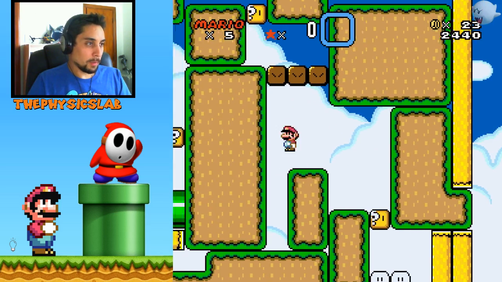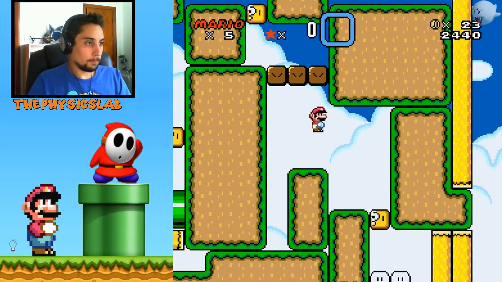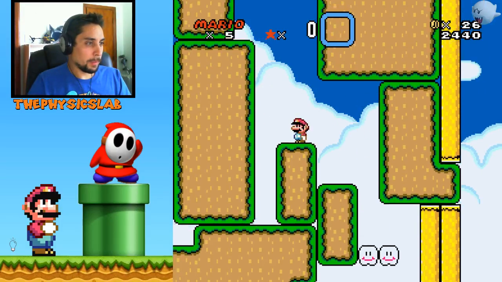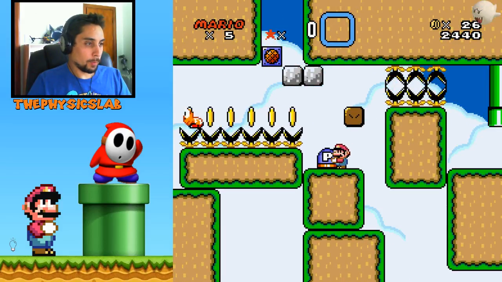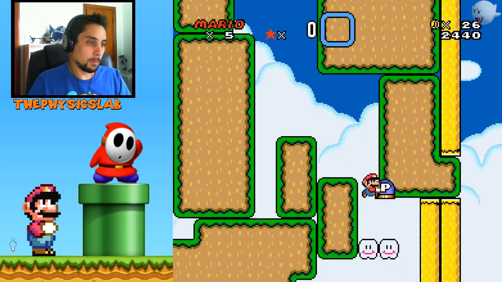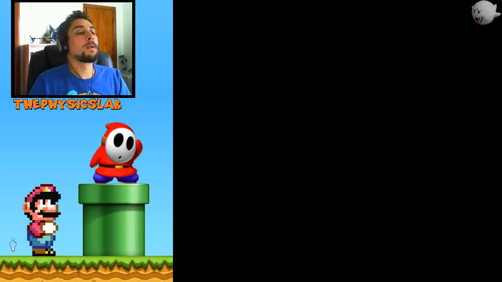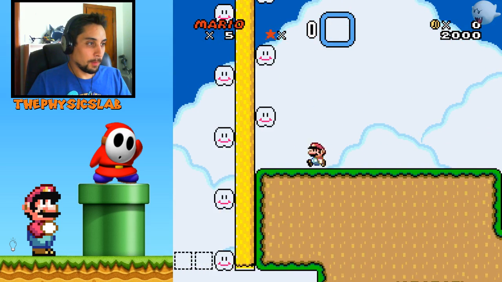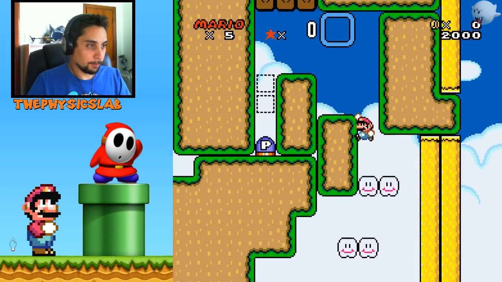Okay, now we can just wait in this section, click those three coins and head back down. What was up here? Oh, the P-switch. We need to get that first. Should we go to the left or down? Let's go down and clear this yellow block first. Oh no! Didn't mean to hit that. And I also said yellow block when I meant something else. Brown block.